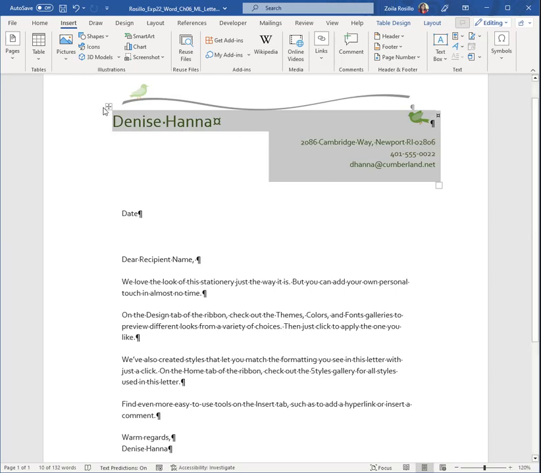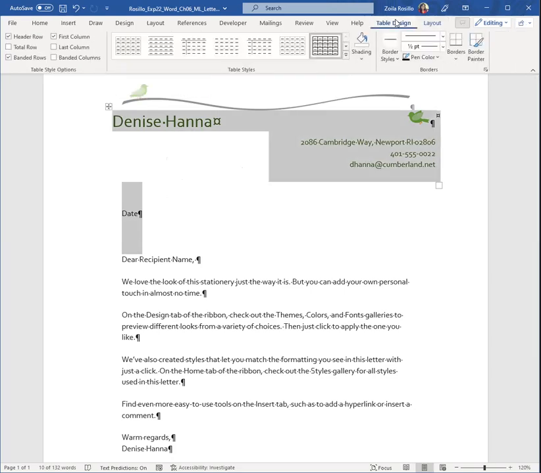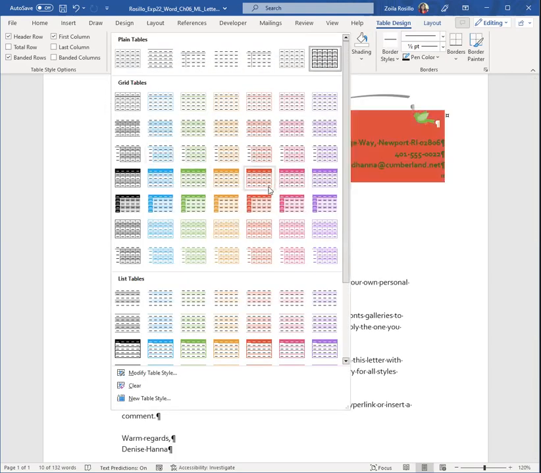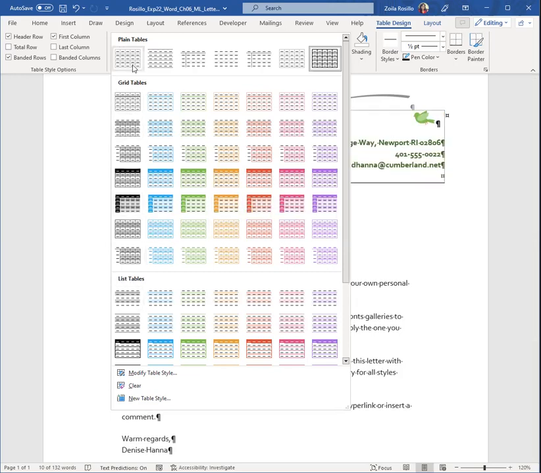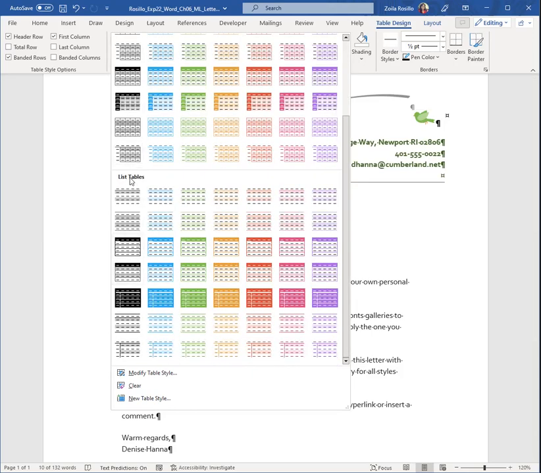Now you'll notice that because I selected the table, I now have two beautiful new tabs at the top here, right? If I deselect it, it goes away. Oh, where'd it go? No problem. I'll just select my object again. And now I've got that table design option that comes up. All right, so I'm going to click on the drop down arrow, right? When you see the arrow, it means more. So click on it. And the instructions is asking me to go into the list tables, right? That's the major category. So we've got plain tables, grid tables, list tables. There it is, list tables. And it's asking for the light accent 2.